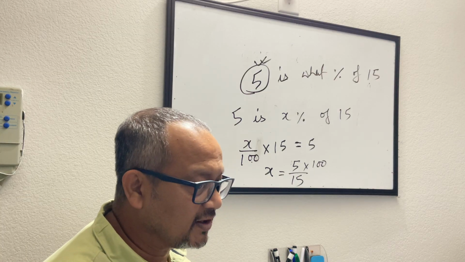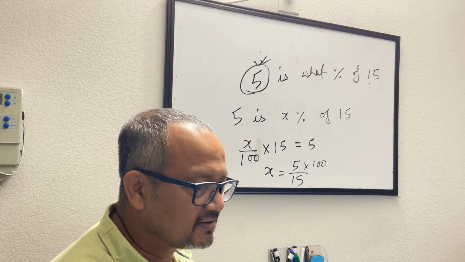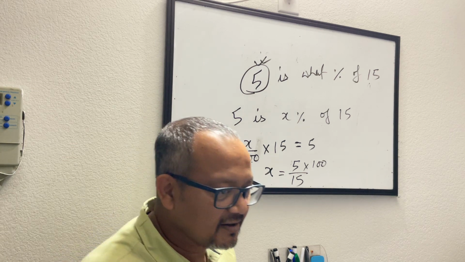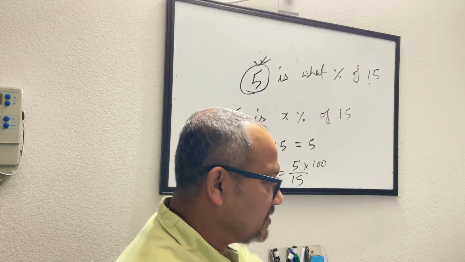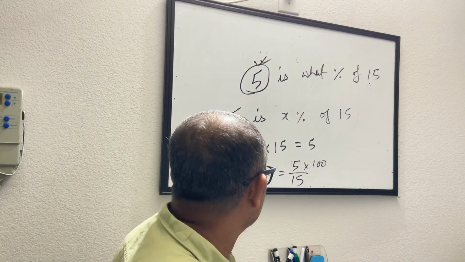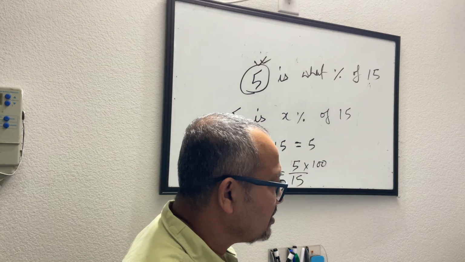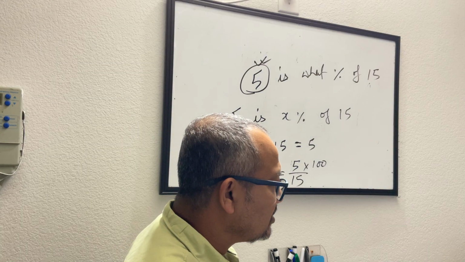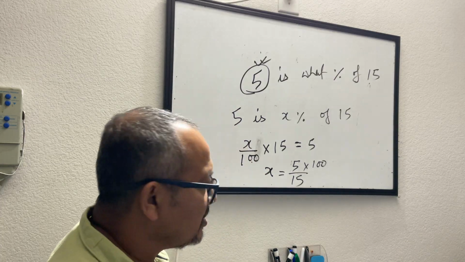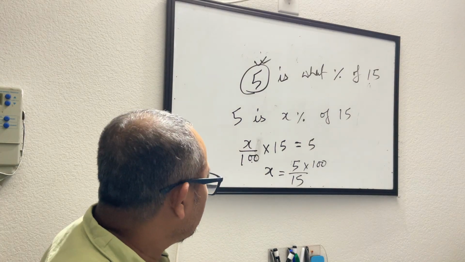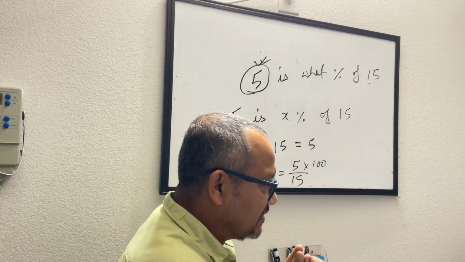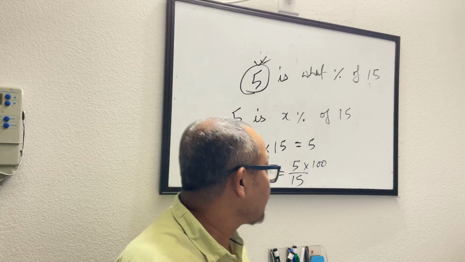Is it making sense so far? Anahita? No, not yet? Yeah, you're saying something. Instead of writing X over 100 times 15, since you know the whole is 15 and you know the part is 5, you can do X over 100 times 5 over 15. And then you can do 5 times 100 divided by 15. Right, so I'm just trying to derive that calculation actually for you guys, or derive a formula like this.